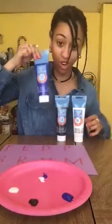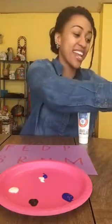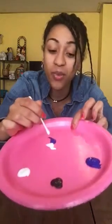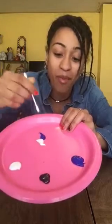So the colors that I used are — actually not red — blue, black, and white. Since I only have three colors, I decided I'm going to create a light blue color. If you want to create a lighter color, what you do is mix that color with white. So here I have blue and white. I'm going to mix them together so that I don't just have dark blue, white, and black, but I'm also going to have a light blue color. Let's mix and see what happens.